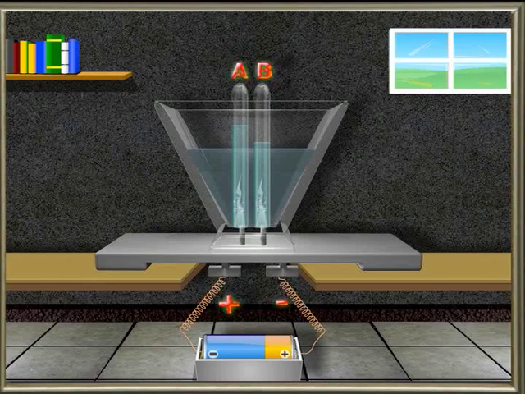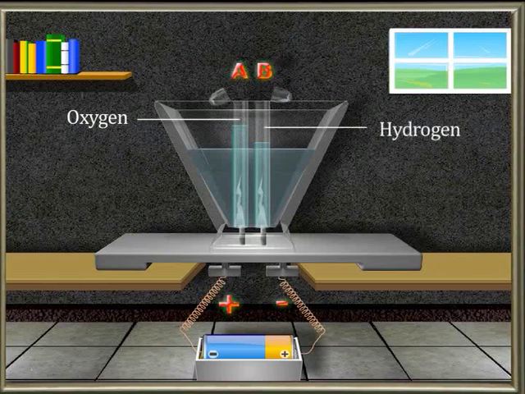Here the gases are in the ratio of 2:1. Now take out the test tube containing the lesser volume of gas and put a burning matchstick over the test tube. See how the matchstick is burning brightly. This is because the gas in the test tube is oxygen. Let us test the gas in the other test tube with a burning splinter. Here the splinter is put out with a pop sound. This is because the gas in this test tube is hydrogen.